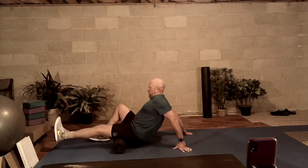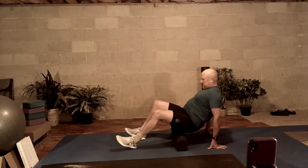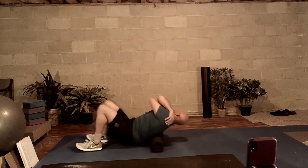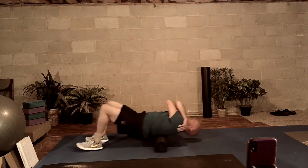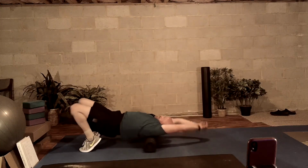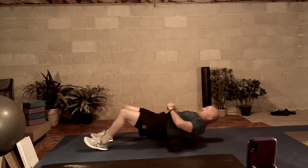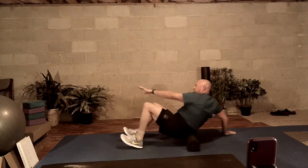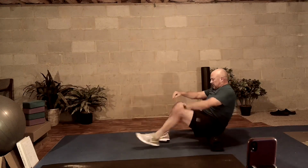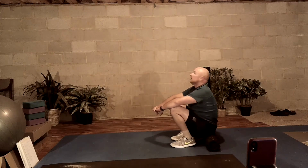hamstring, working that right hamstring twice and left hamstring twice. And then work your way to wherever you need it on your back. I'm going to work my upper back and neck, which seem to have been overworked recently due to screen time issues. But breathing in and breathing out as you finish it up. Maybe working it down and hitting those glutes here at the end. Taking a nice deep breath in and then a nice deep breath out.